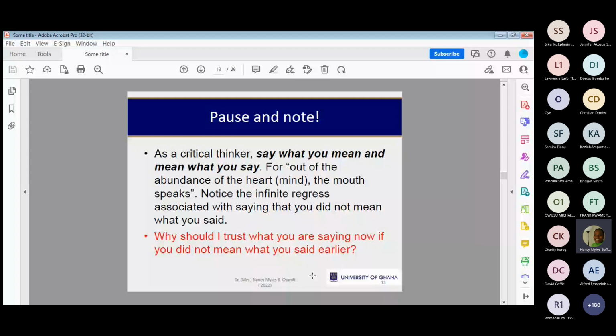So if you go and tell someone, this thing you've done to me, I'll kill you. Then tomorrow morning, you find the person there. God forbid. You are in trouble. Maybe you didn't mean it, but you have killed, because you said it. Perhaps you didn't even go near it. Your language, what you said, is what will hold you back. Then I have already told you, if you say, oh, but I didn't mean what I said.